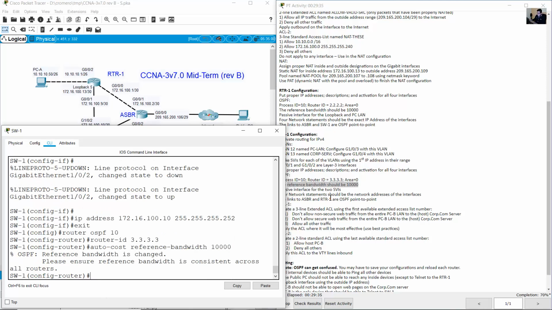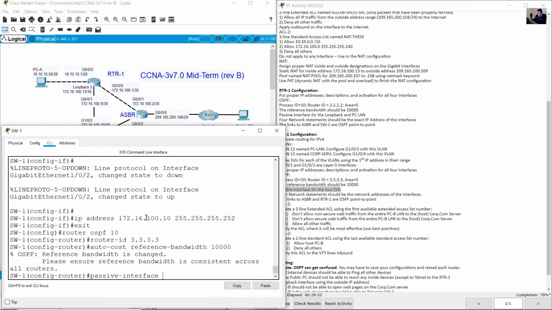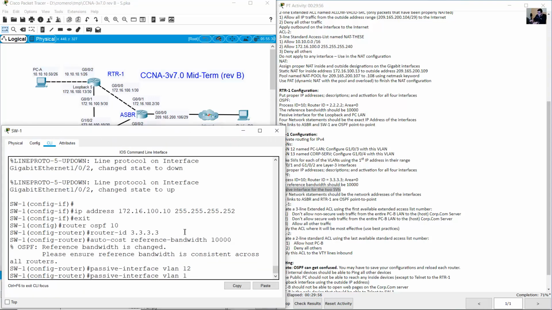Very good. Passive interface for the two switch virtual interfaces. Remember, the switch virtual interfaces are the interfaces for VLAN 12 and 13.